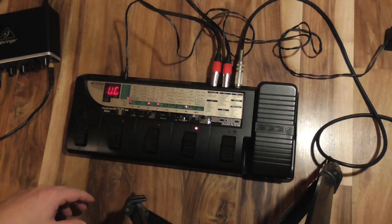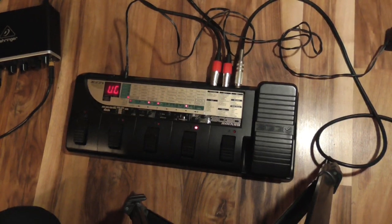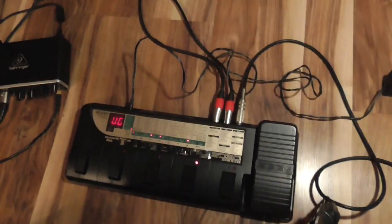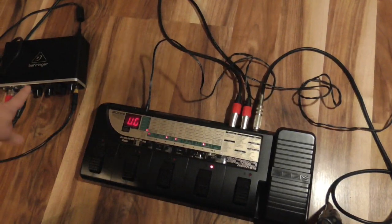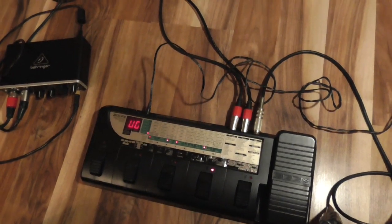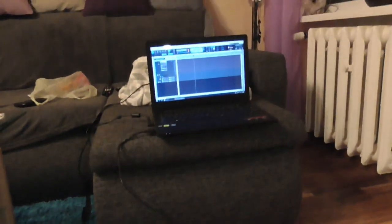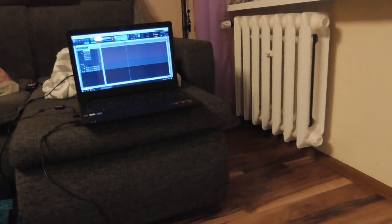And right, so what are we gonna hear? We've got a Zoom, actually it's switched to the Behringer, which is recording into my laptop. Yeah, just grab the camera and show you how this is set up. It's on the floor, and there is a standing computer which is recording my guitar and my playing.